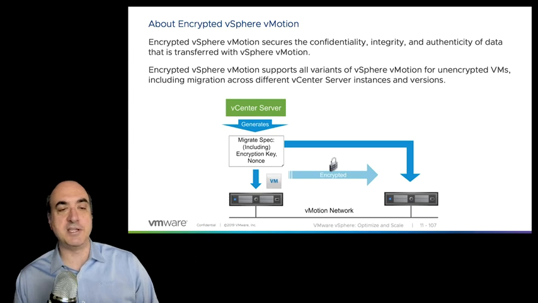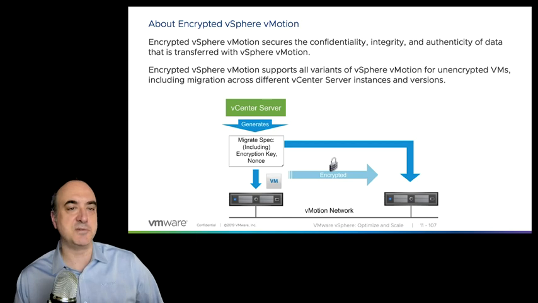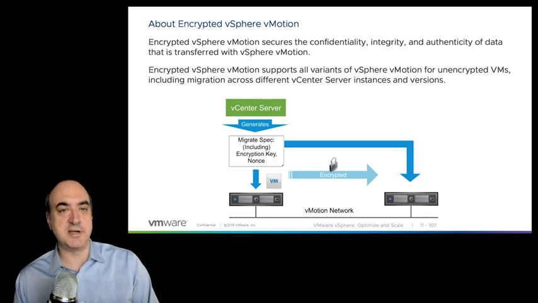Which is cool because if you have an encrypted VM and it's going to be migrated, it's important that, okay, we've got the storage encrypted. What about the memory transfer during a vMotion? In fact, you can find the status of whether or not encrypted vMotion is able to work. All you really need is the entire environment running at least vSphere 6.5. If you're running vSphere 6.5 on vCenter and the ESX servers, then everything can be encrypted.